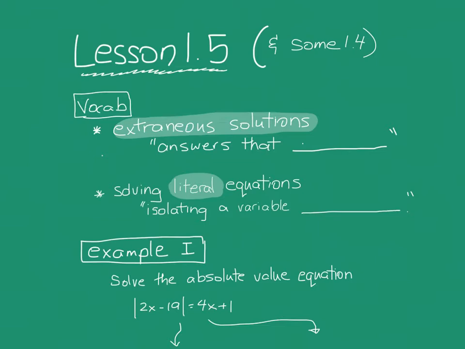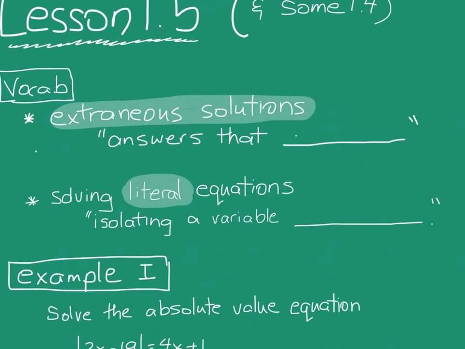What that means is answers that don't work. Okay? So again, those are the 1-4 types of problems that we'll be working on, solving more absolute values. But once in a while, you're going to get an answer, you check it, and it doesn't work. Doesn't mean that you didn't make a mistake. It just means that it's an answer which we cannot accept because it doesn't work back in the original problem.